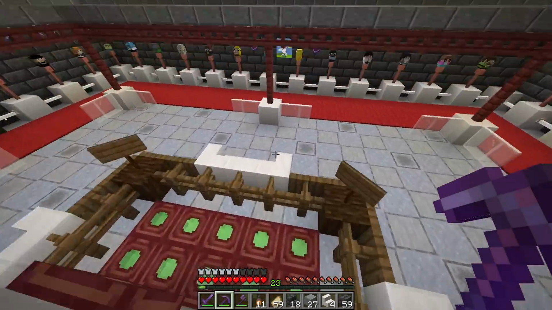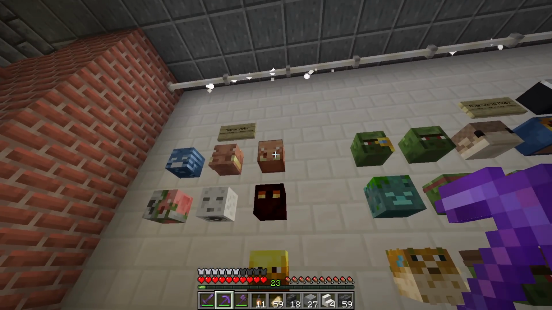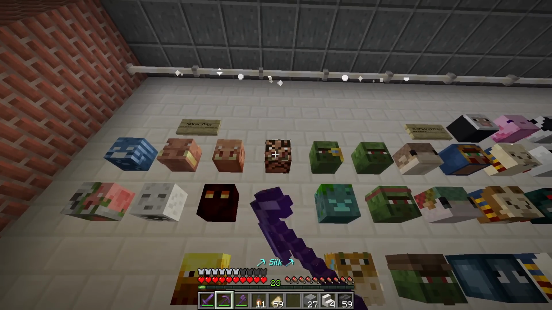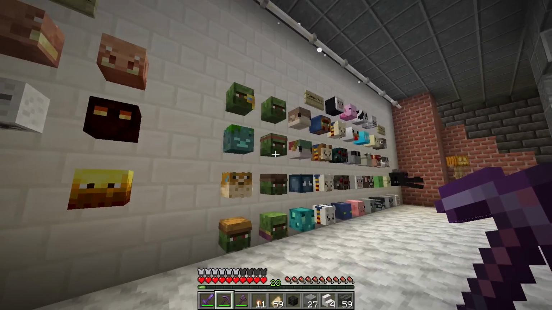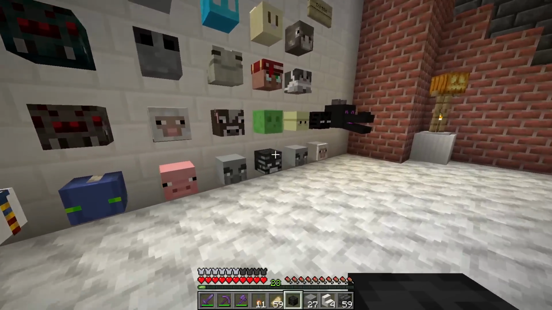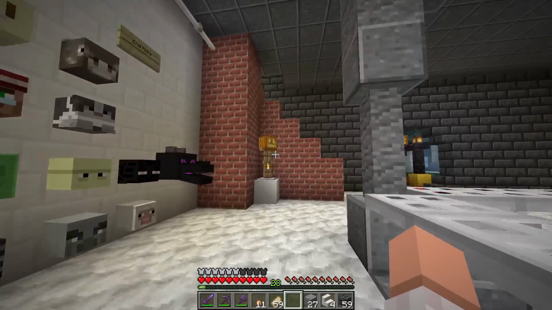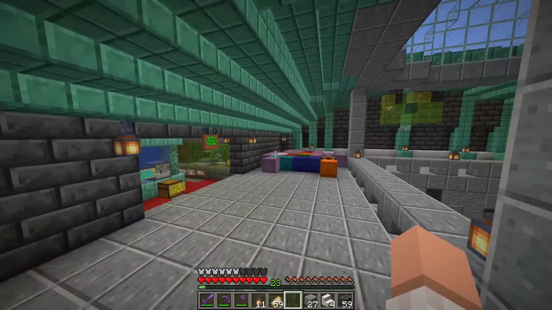We just jump on down, bounce on up, and let's see. I think this might already be a brute head. Let's see, we place this here. Okay, that's already a brute head, so we did not need that. Skeleton skull, wither skeleton skull, we do not have that. This is the wither skull. So, wither skeleton skull going up right there. There we go. Okay, that's one thing down. Let's head back up, see what else we got.